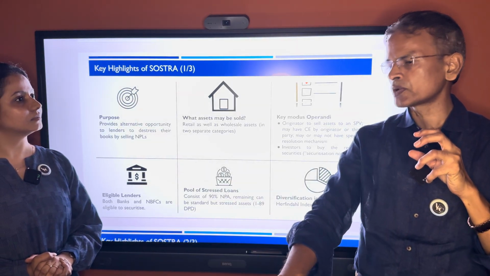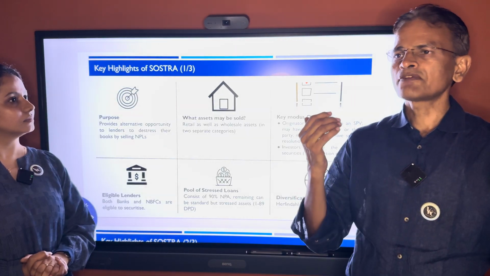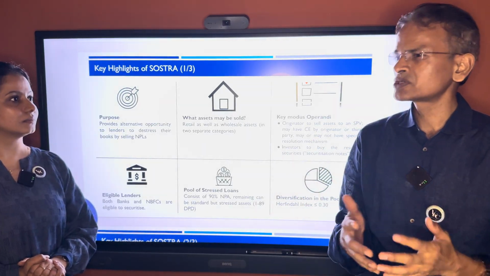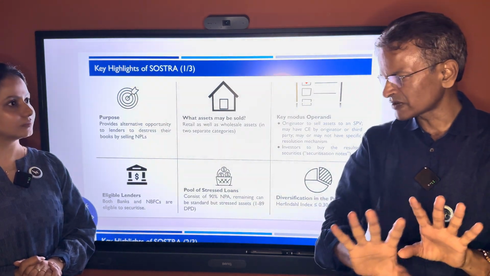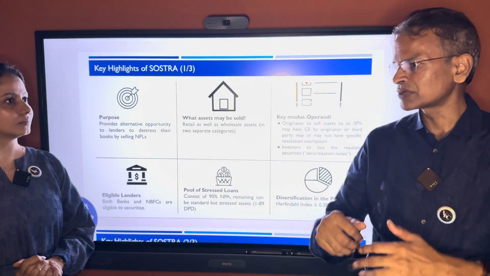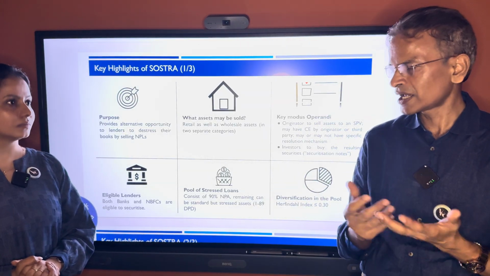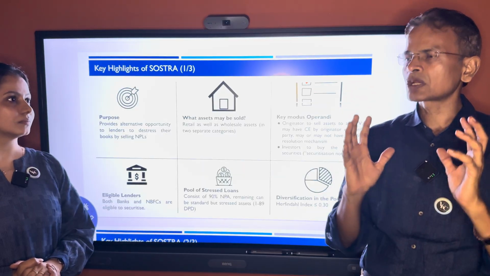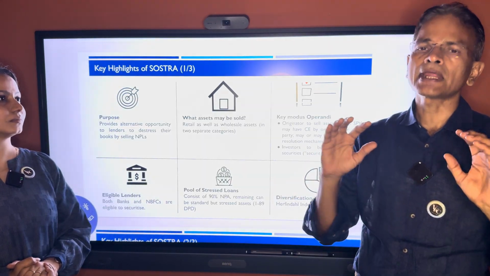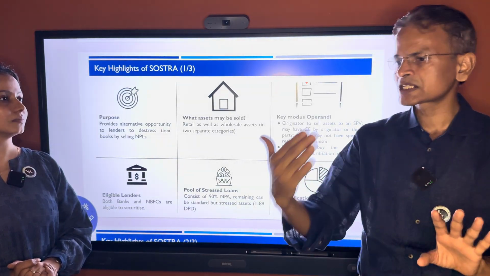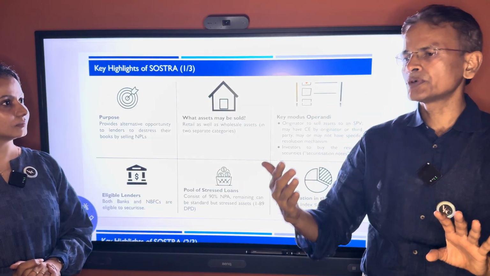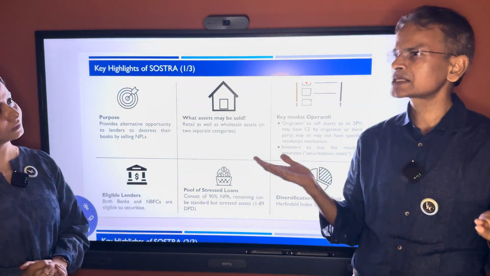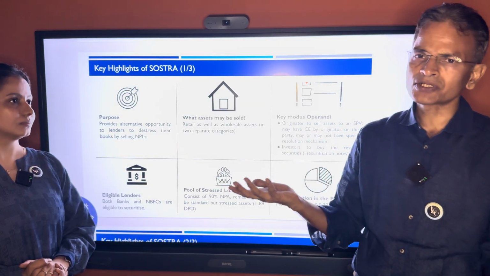Would the ARC's presence give any SARFAESI powers? If the loans in question originally did not have SARFAESI, I don't think bringing the ARC into the picture as a resolution manager will give us SARFAESI access. If SARFAESI wasn't there, it wouldn't be there. SARFAESI can't be introduced merely by bringing the ARC as the resolution manager. The ARC is anyway not the assignee here, simply resolution manager. So the ARC's role would be that of a concerted, focused recovery effort, which could probably be handled by any other resolution manager as well. So I'm not necessarily expecting, particularly for a pool of retail loans, a real necessity for the role of an ARC, but that's the market's own choice. If the market thinks ARCs can contribute and increase collection efficiency, so be it, no issue.